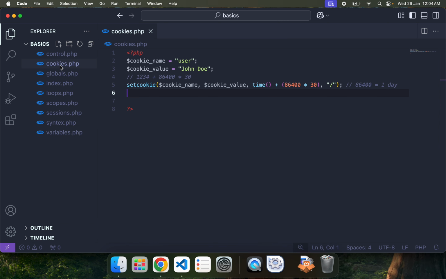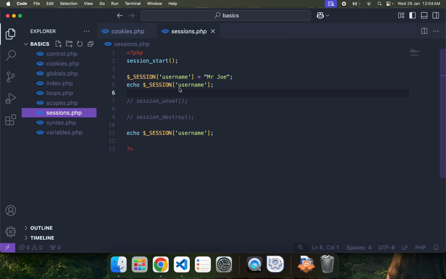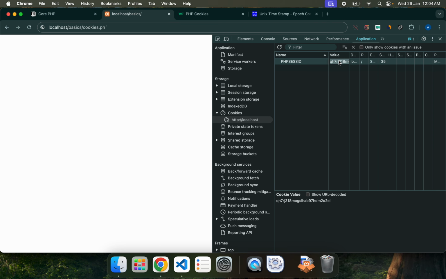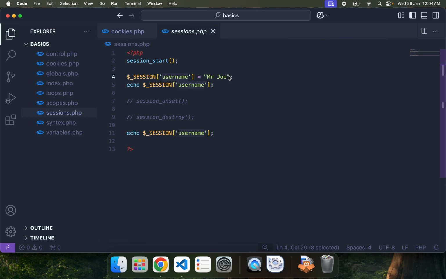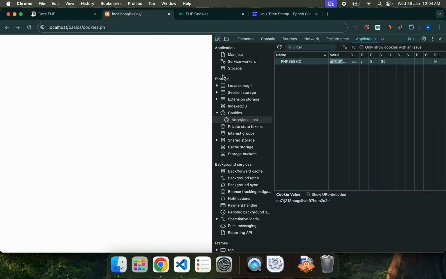When we store session data, it is stored with your session ID. So if someone's name is Mr. Joe, he will have a different session ID, so it will not override or show someone else's name on your profile.